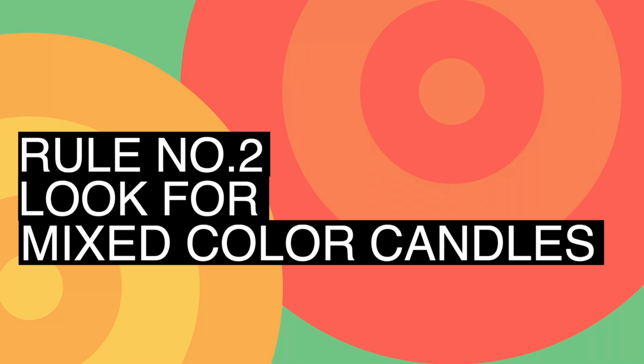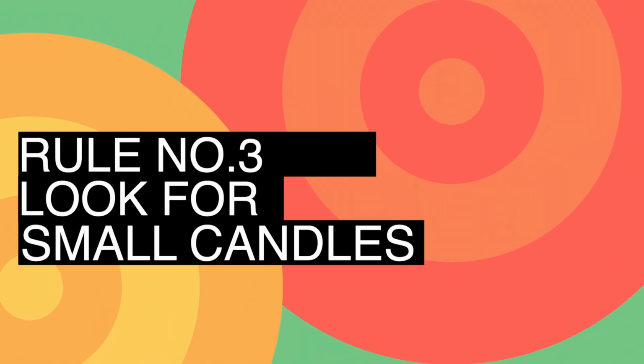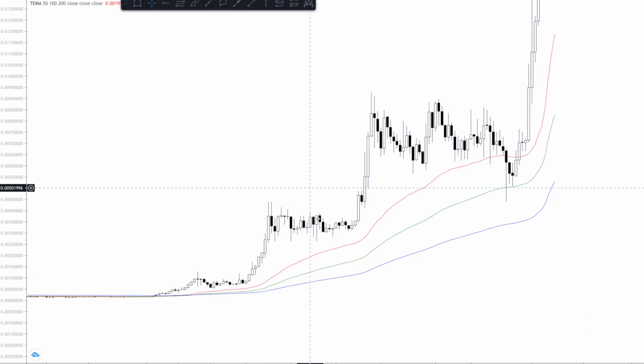When the price is retracing or correcting, there is basically a fight between the buyers and the sellers, and so you will always see mixed candles. The third step is small candles. During a correction, the movement will be very weak and so the candles will be smaller. Like in this example, you can see that the price is moving sideways and there are mixed colored candles and the candles are very small, indicating that the price is correcting.